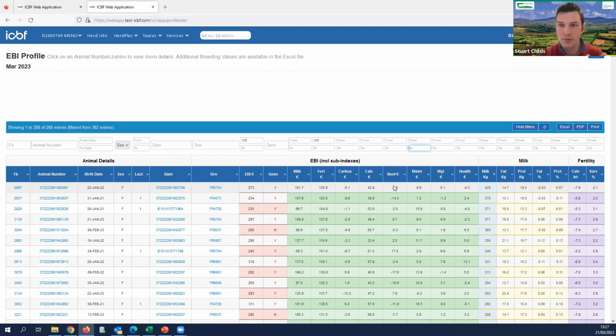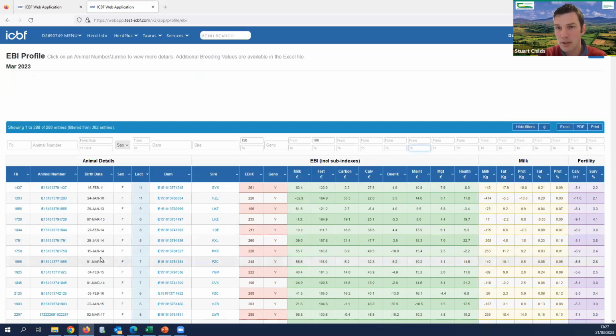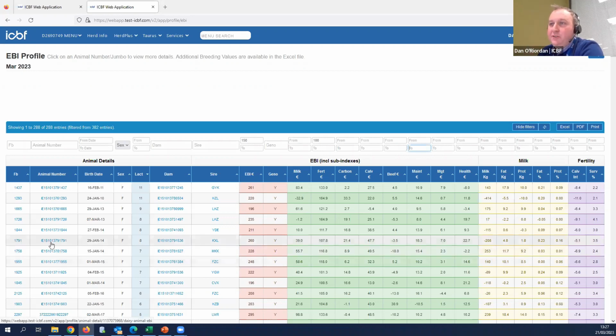And the objective is to try and compress everything into a tighter range, isn't it? And sire advice is going to do that for you. So people really do need to be talking to their advisors or to yourselves, and the AI companies, in terms of running sire advice to make sure they mate the right bull to the right cow. And picking the cow, Stuart, is probably the lengthiest job. It's probably easier to pick out 7 or 8 bulls, or 9 or 10 bulls. This is the extra level that farmers will really try to get to. So just in the context of, they're all Excelable, just to highlight that again.